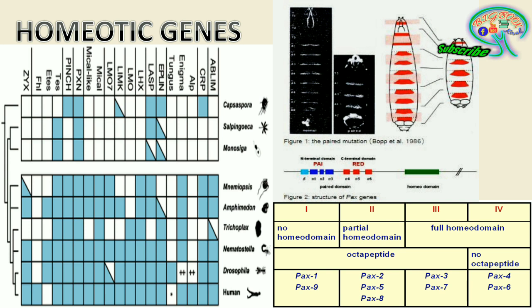But the overall thing I want to say is do not confuse yourself with the homeotic gene explanations given in the tutorials regarding the exact picture of the homeotic genes. In tutorials hopefully they will give good information, and as per your examinations they are going to put across the information, but the actual complete information should be like this. I hope I have given a complete explanation about these homeotic genes, how they are expressed and how the structures are present.